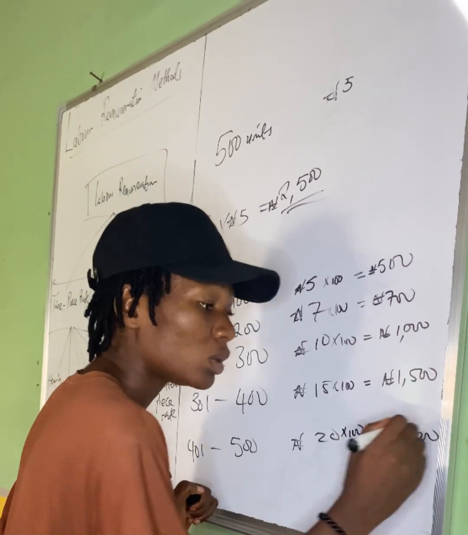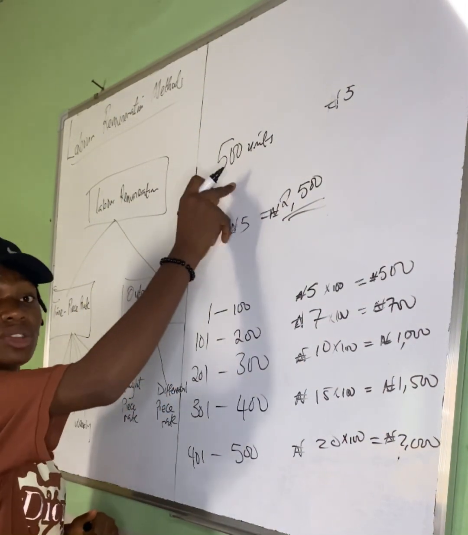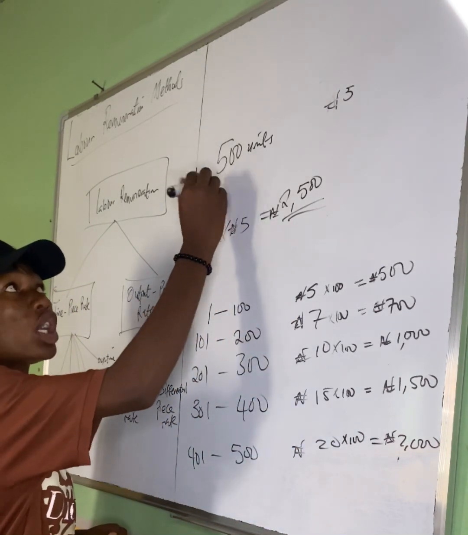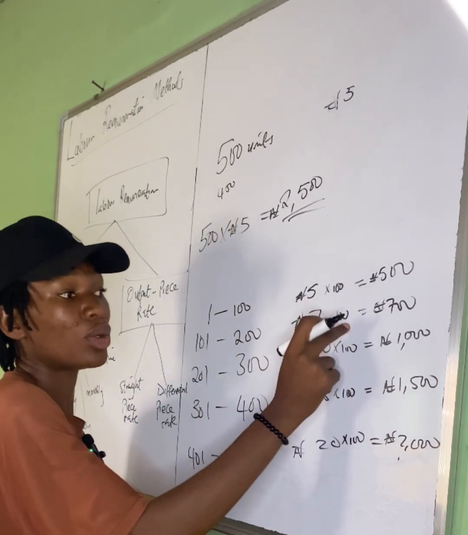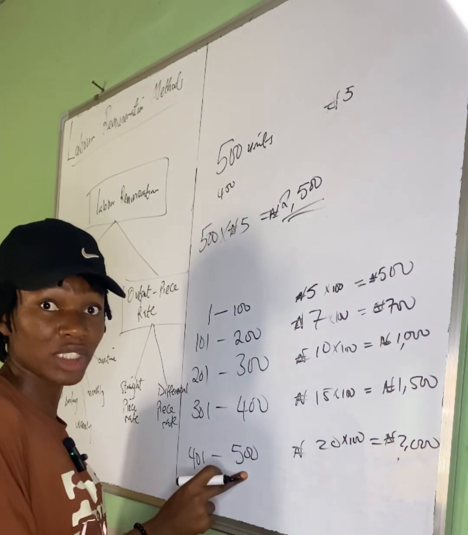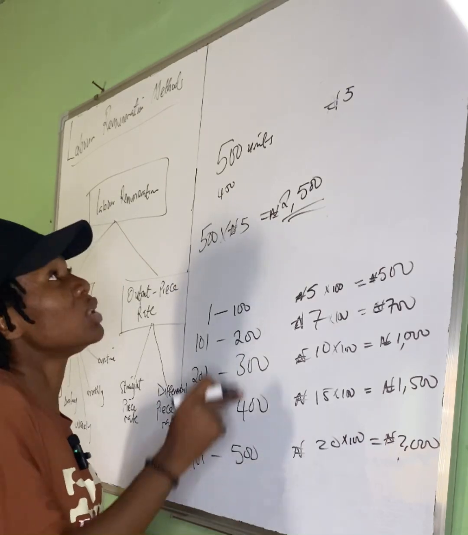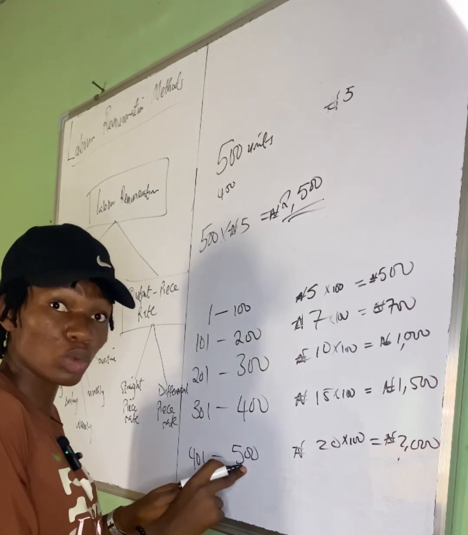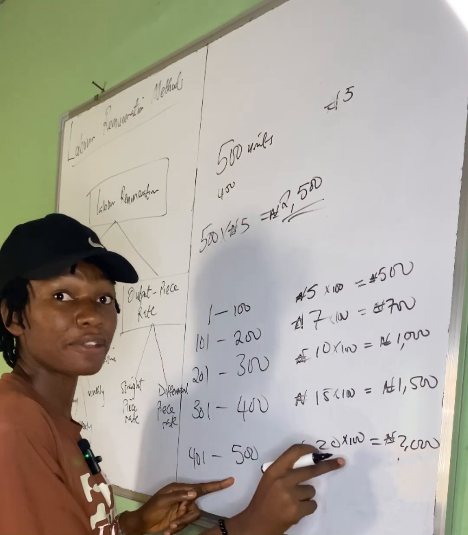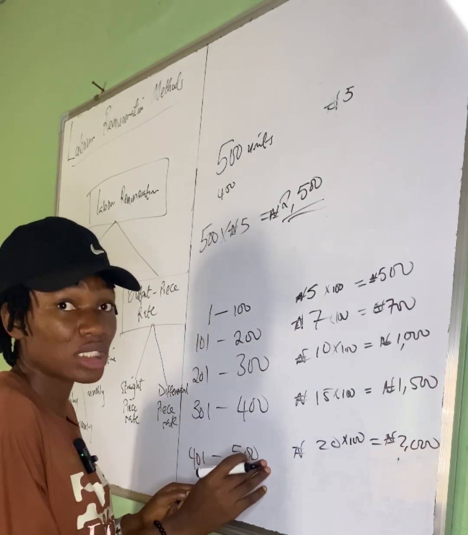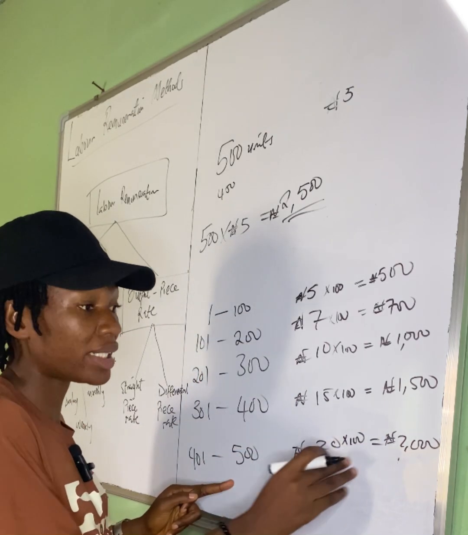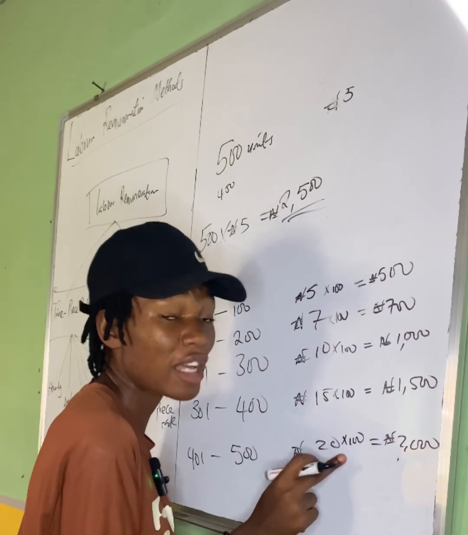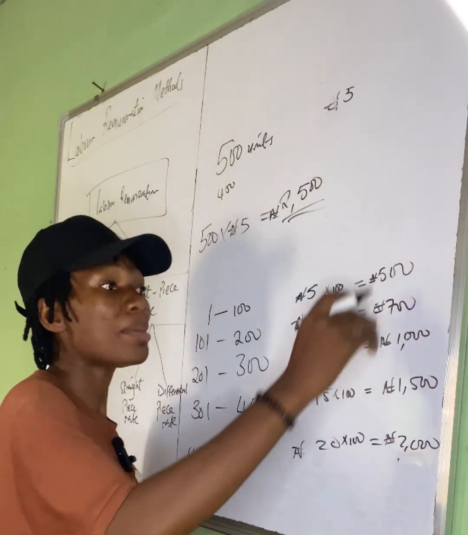This is because in this case he produced 500 units. That's the reason why we are having the total 100 units here multiplied. So if he had produced 450 units, after we have done the earlier levels, we'll be left with only 50, which means we'll be multiplying by 50. Because this person produced 500 is the reason why we are multiplying by 100. So when we have finished, this is 100 plus 100 plus 100 plus 100 plus 100, that's 500 total, the units that he produced. So we will now be calculating the amount paid.